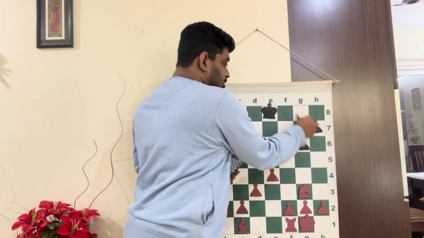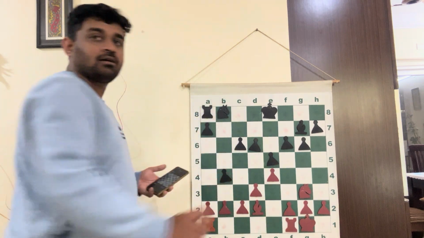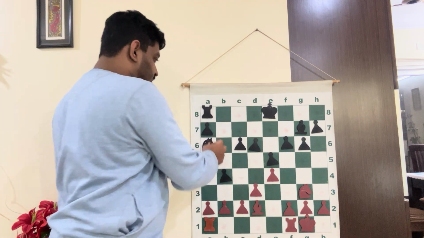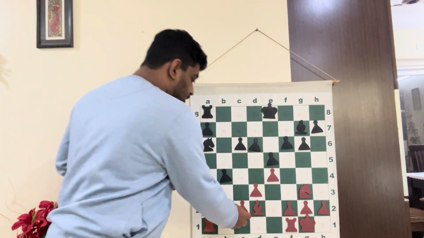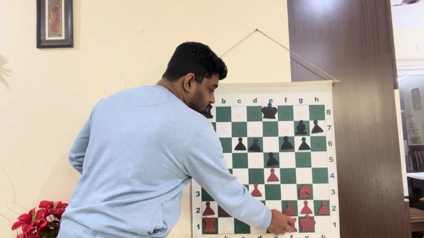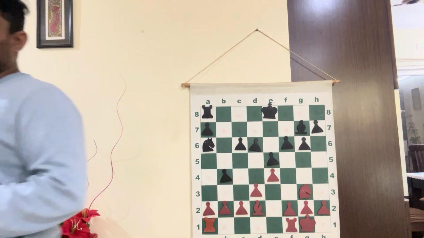Exchange. And now he brought his bishop out to d2, attacking the pawn. Opponent defended the pawn by bringing out the knight. And now Parth plays c3. So see, Parth, here now you need to activate your rooks, no? So if you want to activate this rook, what's the best way?